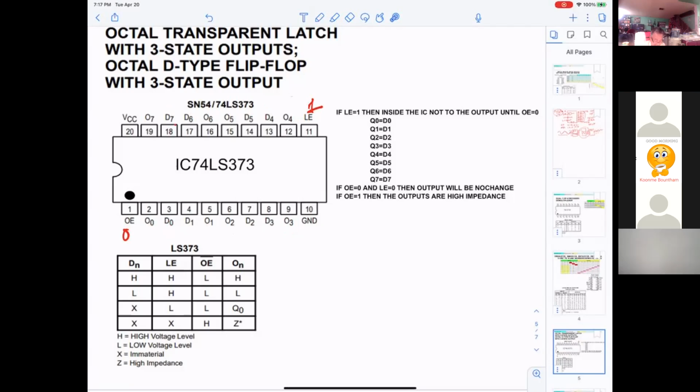Next, if you get a 1 at the output enable, what happens?